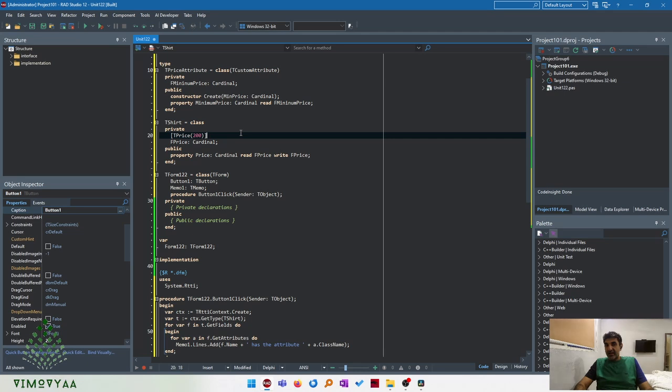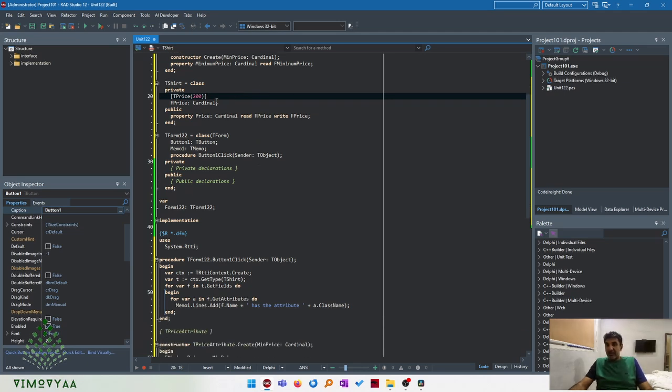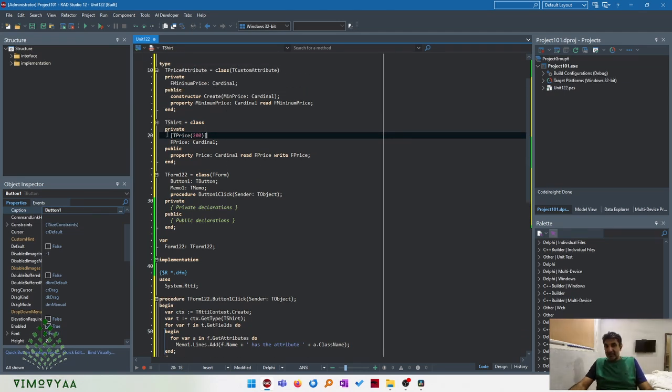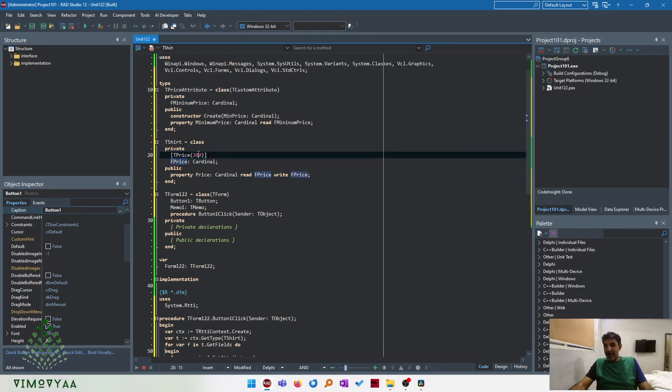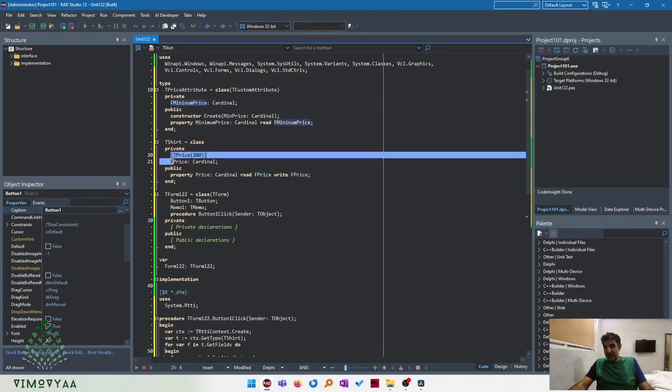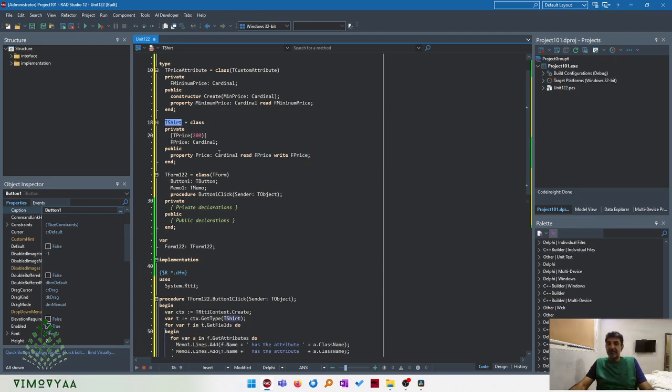Now when this class is created, this attribute is attached to the price, and you've got a minimum price of 200, the value 200 attached and put in the minimum price, which is now attached to this variable called f price of shirt.